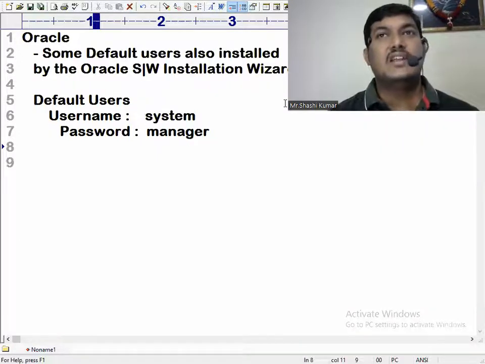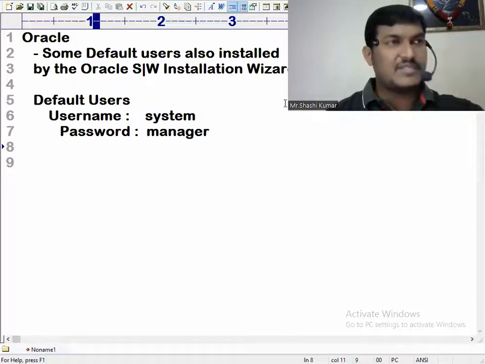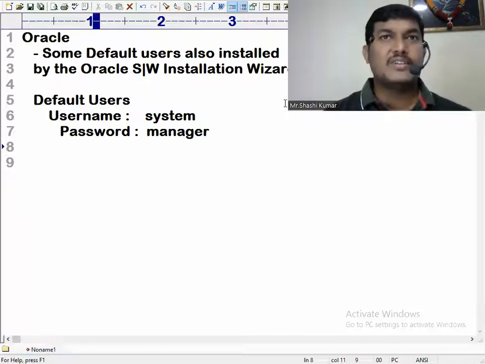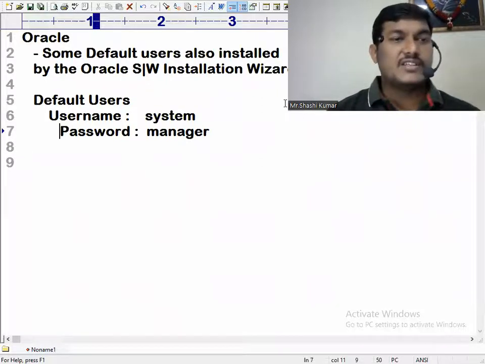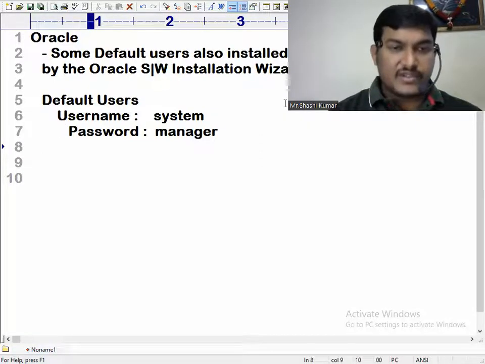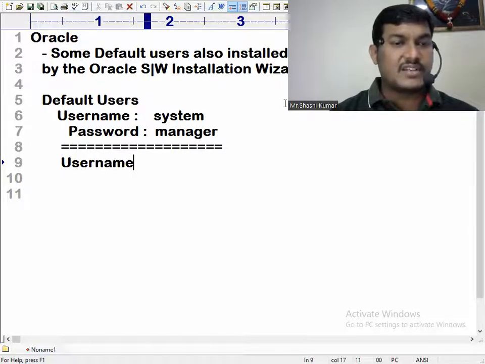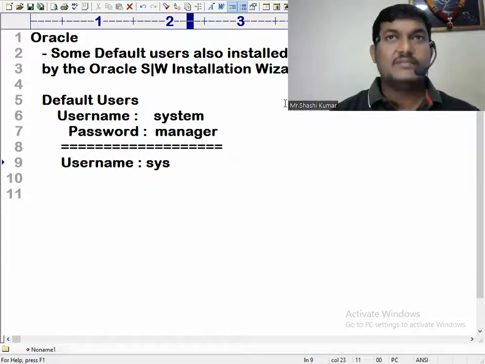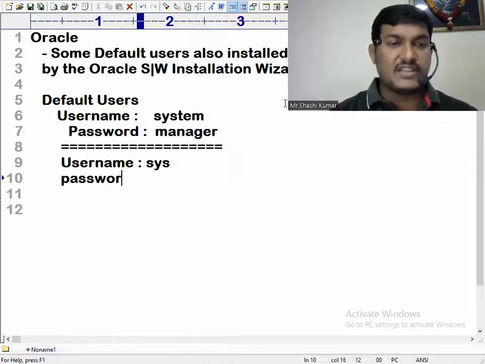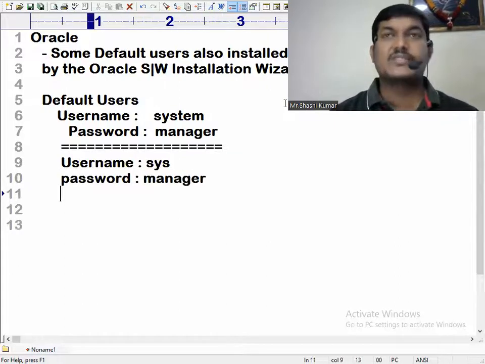Kindly notice it. Some default users are available at the time of installation. If you want, you can use the default users, or you can use a customized user created by you. So there is a default user system with the password manager, or in some systems the default username is something like sys. The password is the same, manager. You can use this one.